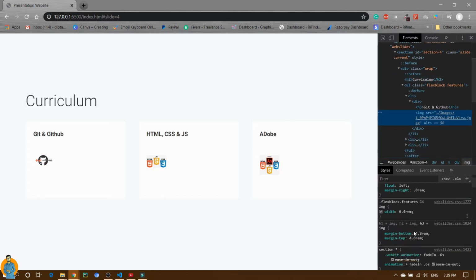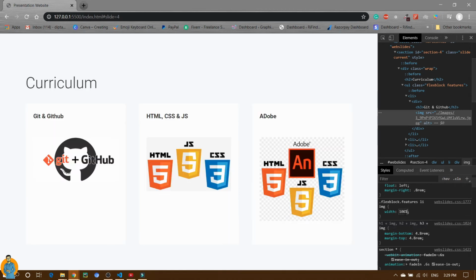So yeah, now here you can see the size is actually 6.4 rem. So this is the exact class, flexbox dot features li image. So the size is 6.4 rem, and we want this 100%, right? Because we want to cover 100% of the particular column, right? So let me do it over here, 100%.